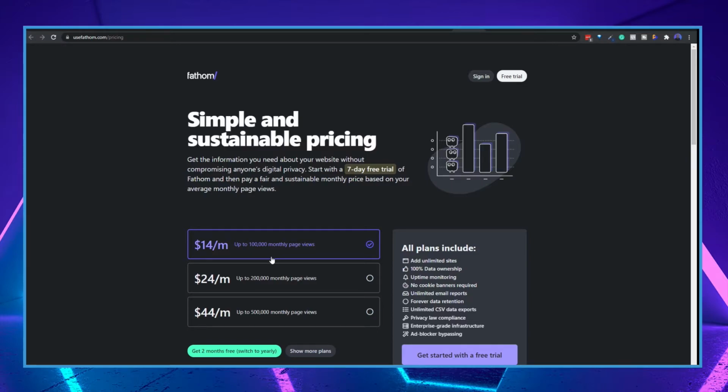And I know for a lot of my clients, they're not going to hit that just yet. So the price is only $14 per month. And it goes up to $44 for 500,000 page views. Now, if you're getting that many page views, $44 per month is just a pittance, and you shouldn't be worrying about that price.